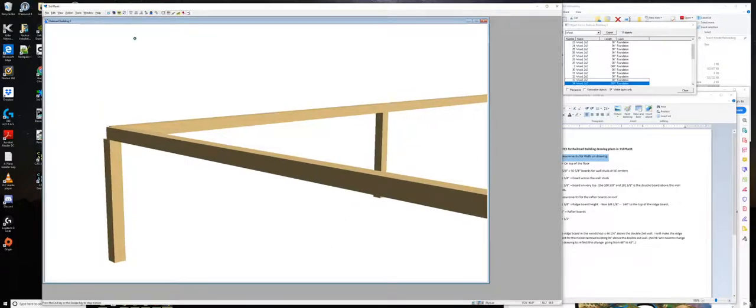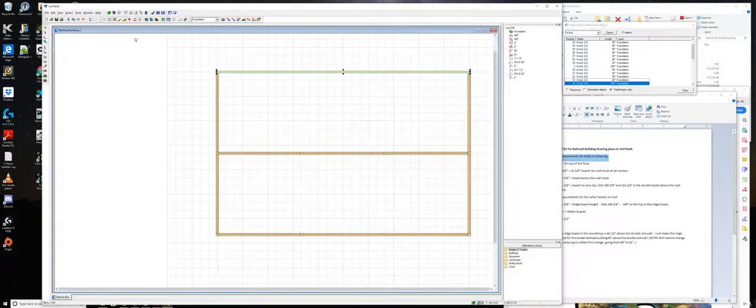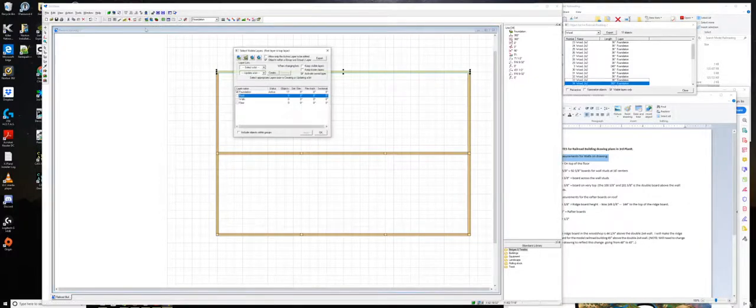Alright, let's go back to 2D mode. Alright, so that's all we need for our foundation. Okay, so now let's go to our layers and we'll go to our floor next.